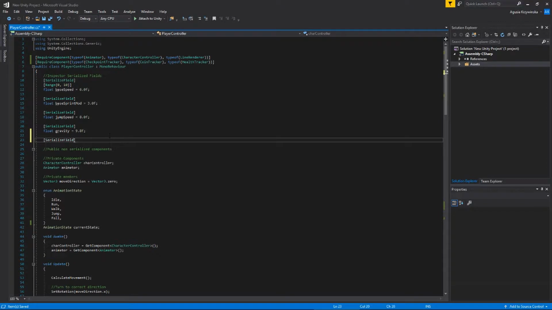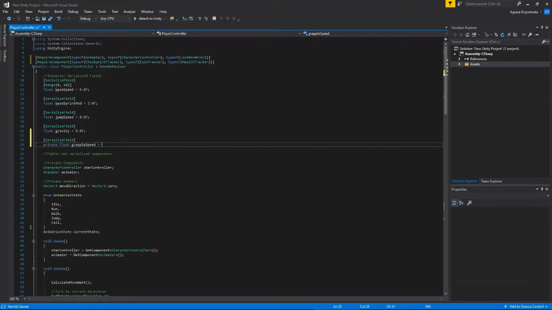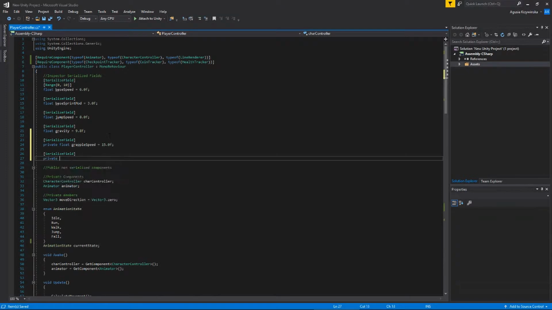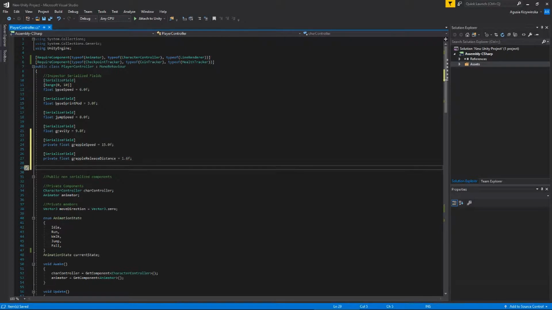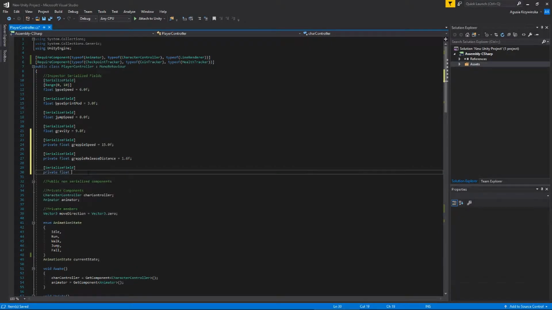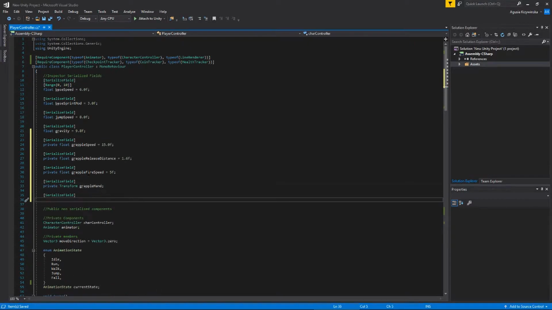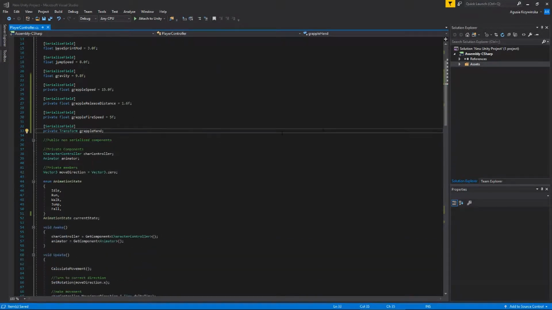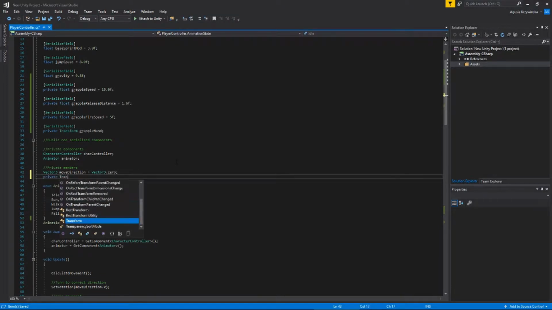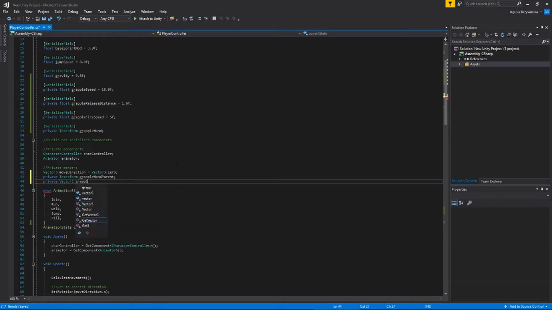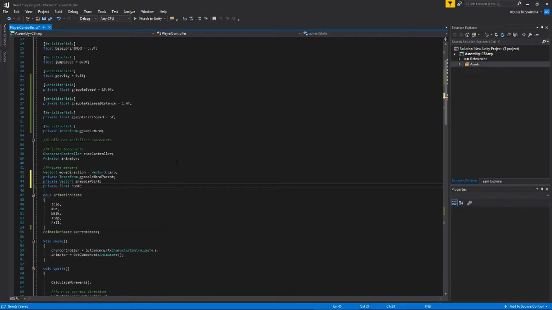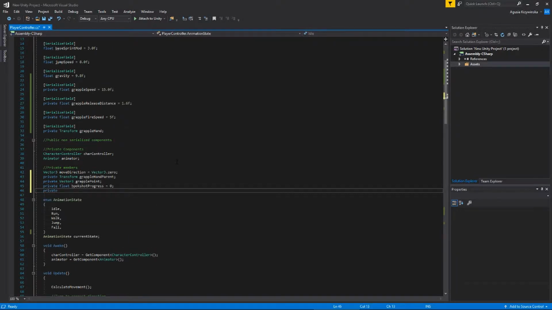So now we're gonna add some variables for the hookshot. We're gonna have a grapple speed, the grapple release distance, the grapple fire speed, the transform position of the grapple hand, and we're also gonna add a line renderer. We're gonna add the transform of the grapple hand parent, the grapple point, which is the reference point of where you're grappling to, a float of the hookshot progress, and the grapple target. So we're gonna add the transform grapple hand parent, a Vector3 grapple point, the hookshot progress, and the grapple target.